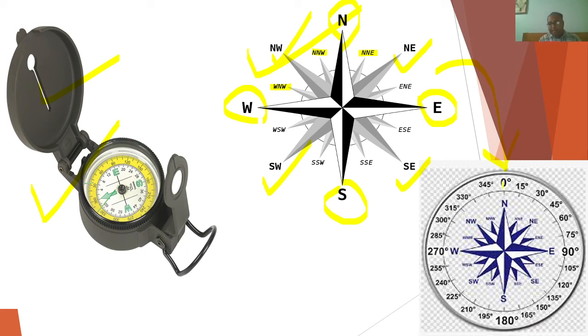So 0 degree I referred here as the north line, and all the degrees are consecutive, you can see. Northeast refers to 45 degree, after that east refers to 90 degree, southeast refers to 135 degree. So in this way you can see these cardinal directions. So these directions are very important.